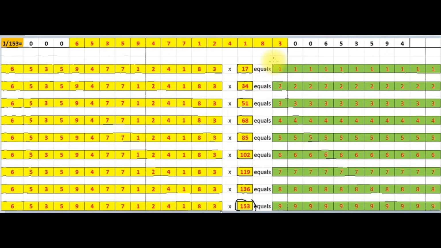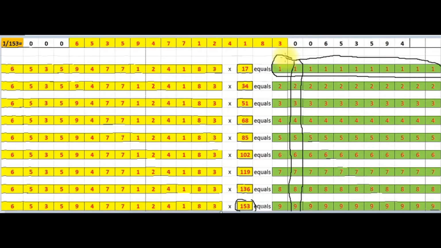If you look here, you see the 1, 2, 3, 4, 5, 6, 7, 8, 9 in each case emerging out of there. And then in each case you have these 1 to 9 being duplicated in this scenario, and the reciprocal of 153, and 17 being doubled to 153.